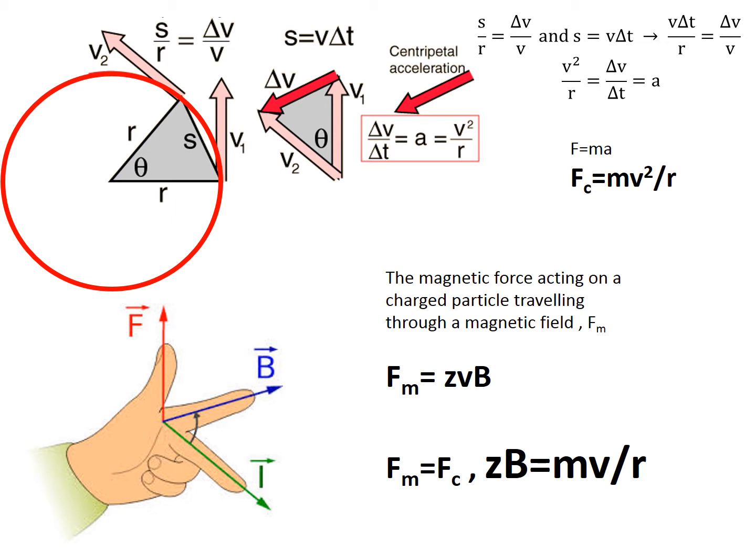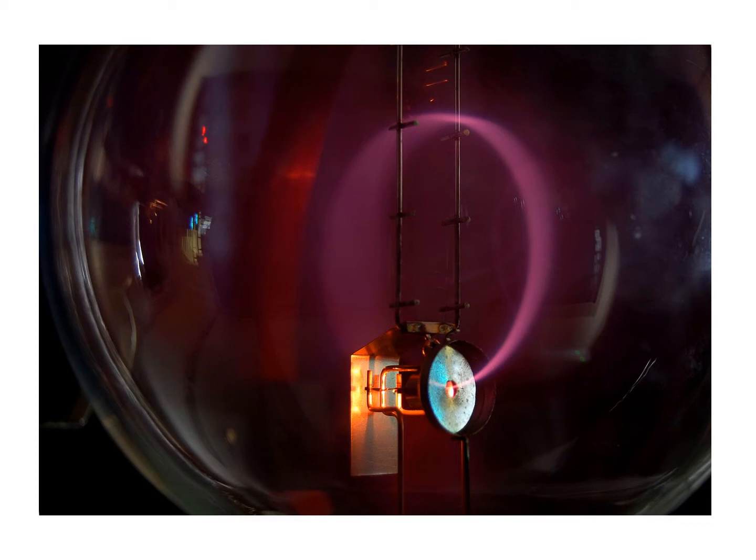This is the magnetic field, the velocity of the ion. So the faster it goes, the more it's bent. And the more charge it has, the more it's bent. And you can then balance these two forces to get this equation here. The details I forget, but basically this is the outcome.